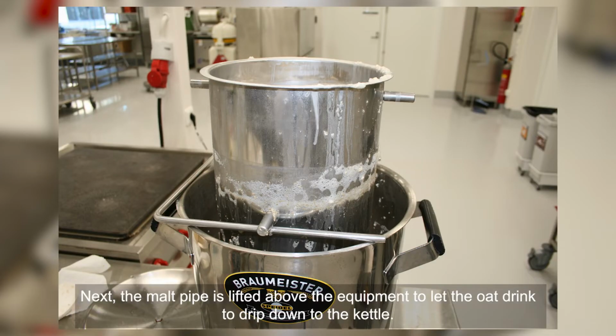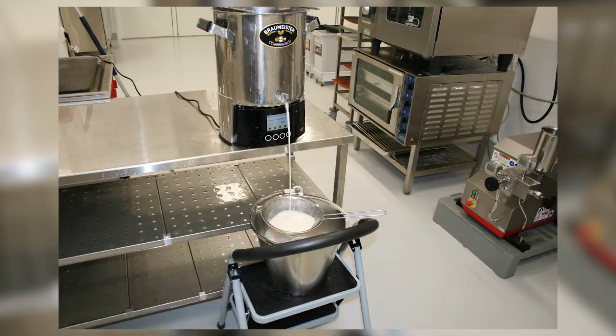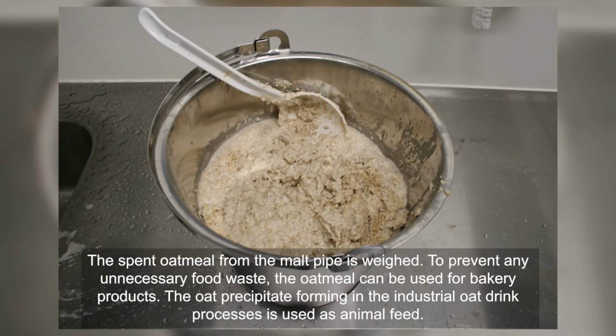Next, the malt pipe is lifted above the equipment to let the oat drink drip down to the kettle. Lastly, the oat drink is filtered with a sieve to prevent any larger particles from entering the end product. The spent oatmeal from the malt pipe is weighed.